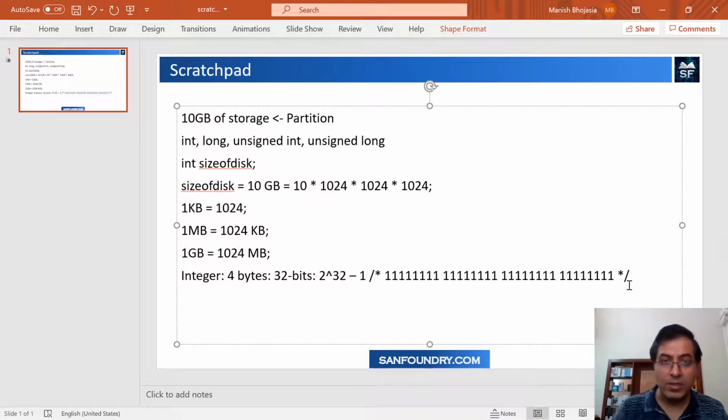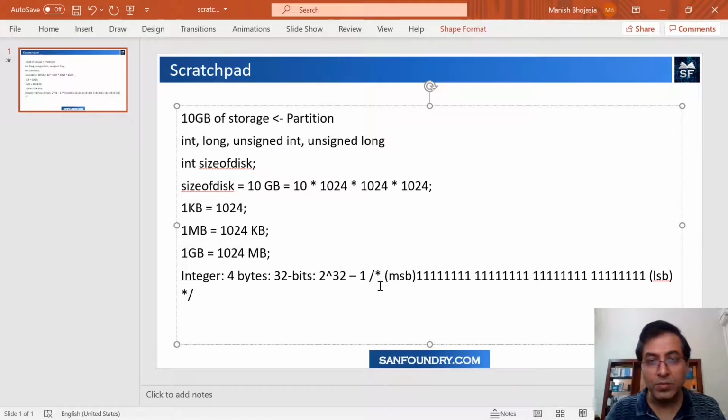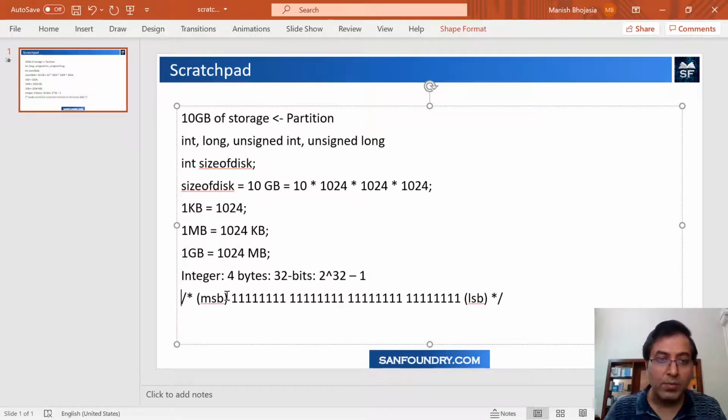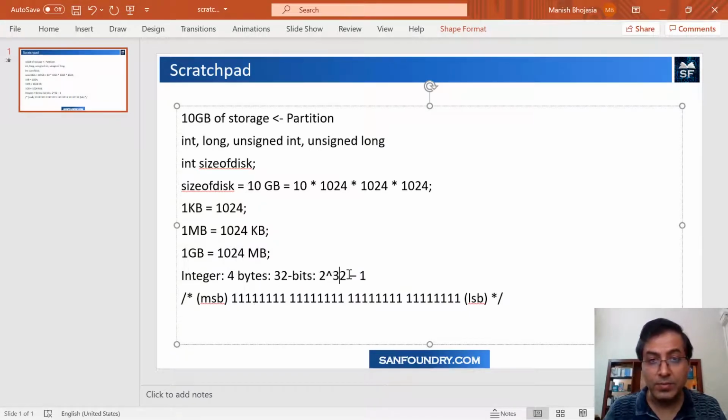Okay, so if you improve it further, this is like LSB, least significant bit, right? And then this guy, when you look into this, this is MSB. So this is most significant bit, isn't it? Now a lot of people will say, yeah, but we know in programming the most significant bit is the sign bit, so we cannot have such a large value. Okay, we cannot have. Absolutely right, actually.